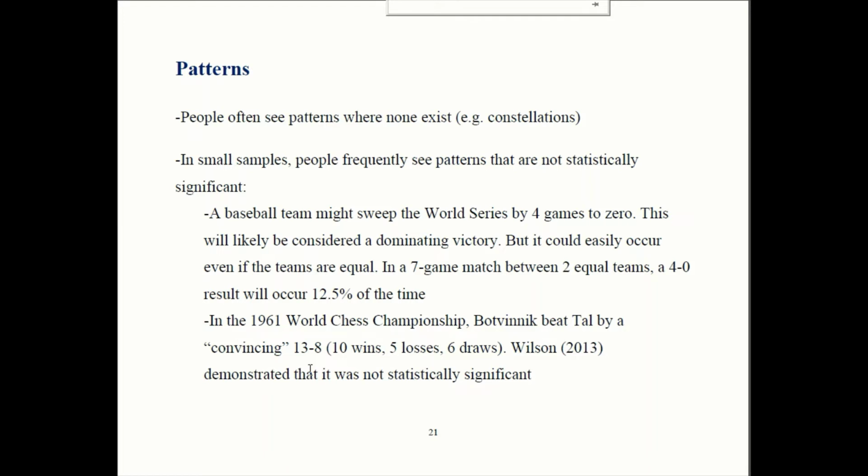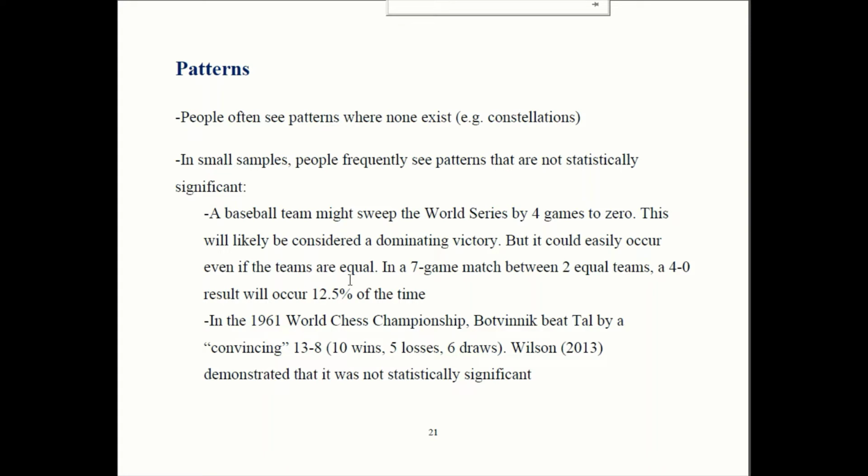So the probability that either Team A or Team B wins 4 games in a row is 1/16 plus 1/16. That comes out to 1/8, which is 12.5%. So if you have 2 equal teams playing against each other, there's still a fair chance that someone's going to dominate and win convincingly by 4-0. A 4-0 sweep doesn't rule out that it could just be randomness. Even if the teams really are equal, just randomness could cause one team to prevail by such an apparently convincing margin. So we see patterns, dominance, when it could just be randomness. There could be no pattern at all.